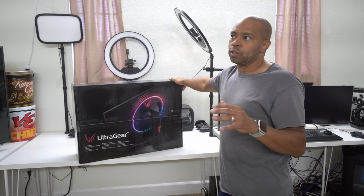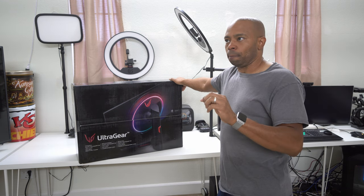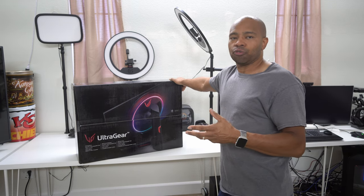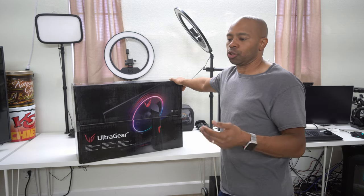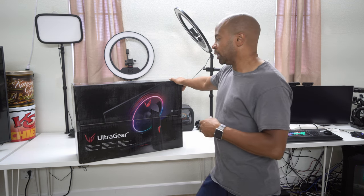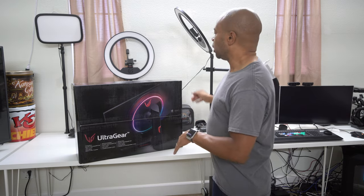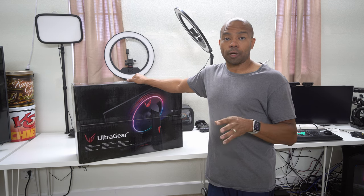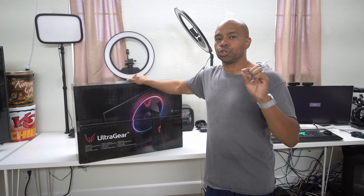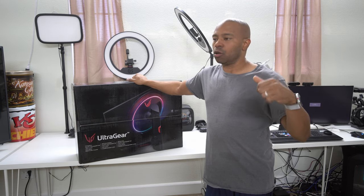Now, I picked this up because I looked at the Sony monitor, and on the Best Buy site, it really only had like 3.3 stars. And being that that's Sony's first attempt at making a monitor, I didn't really feel comfortable paying $900 for a first gen product. Now, obviously, well, I'll leave that right there. So I looked for a comparable monitor that gives you a high refresh rate, but also has some HDR features so that I can actually use it while editing video.